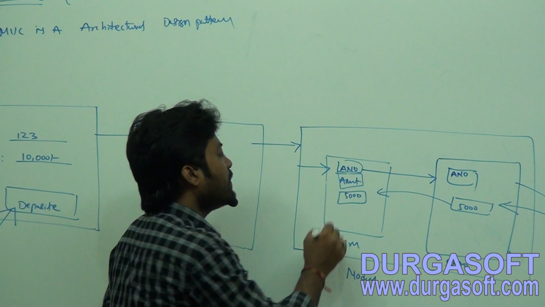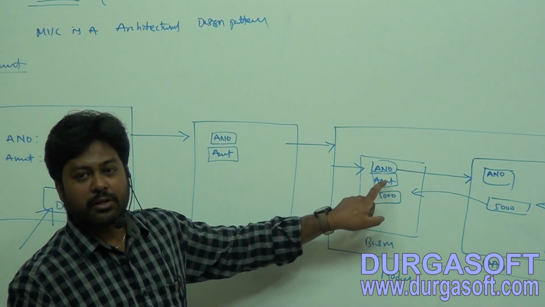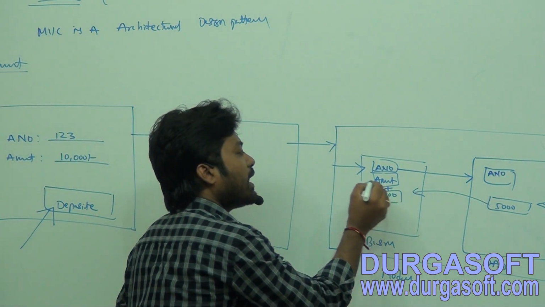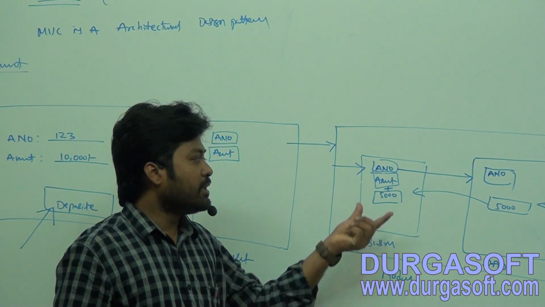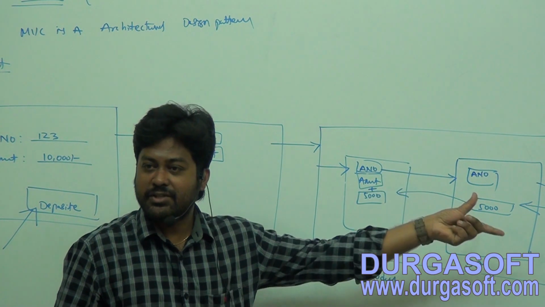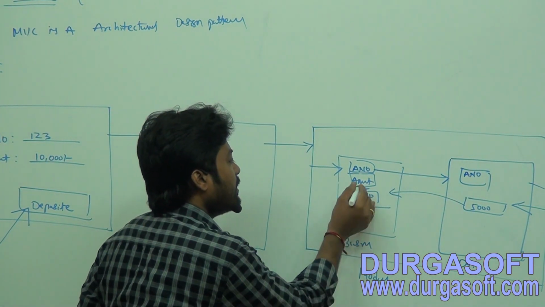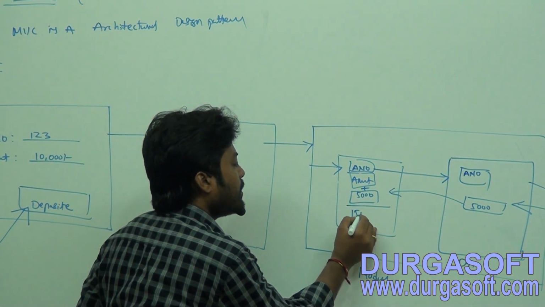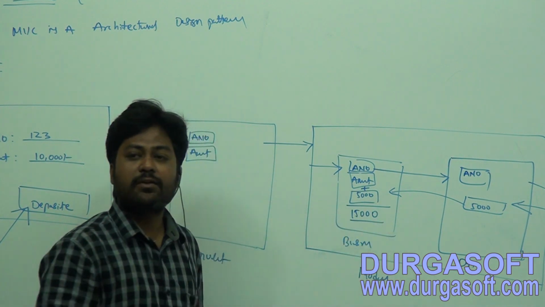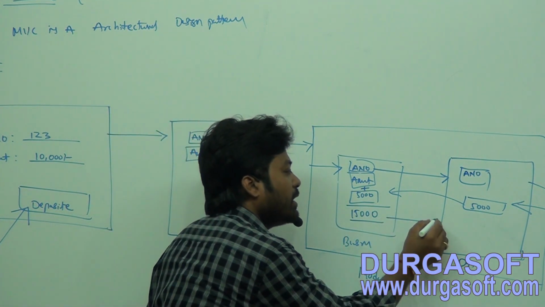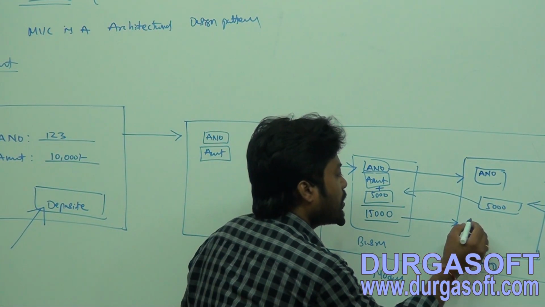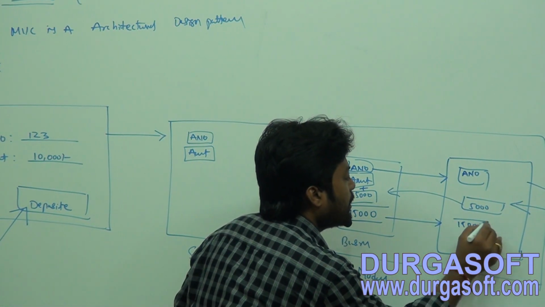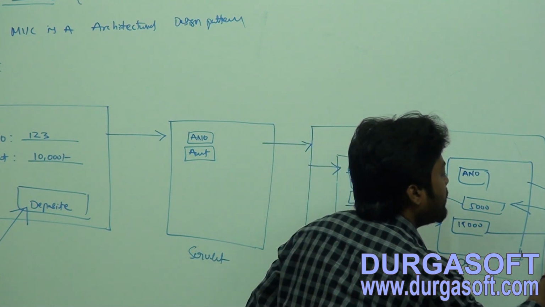Then your business will add the existing amount and this amount, these two amounts. After adding them, what does it need to do? It needs to update the latest amount. Finally, it will get the balance, 10,000 plus 5,000, 15,000. Then again it will call the DAO class: DAO class, you need to update the balance to 15,000. So this DAO class will receive 15,000 from there, and then it will update this balance on the same account.